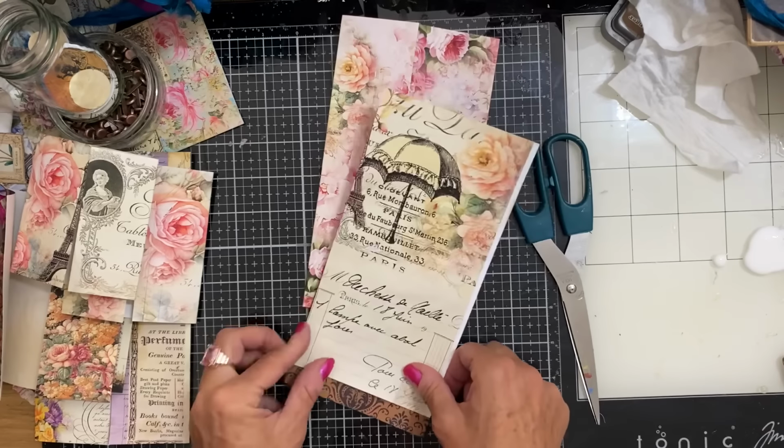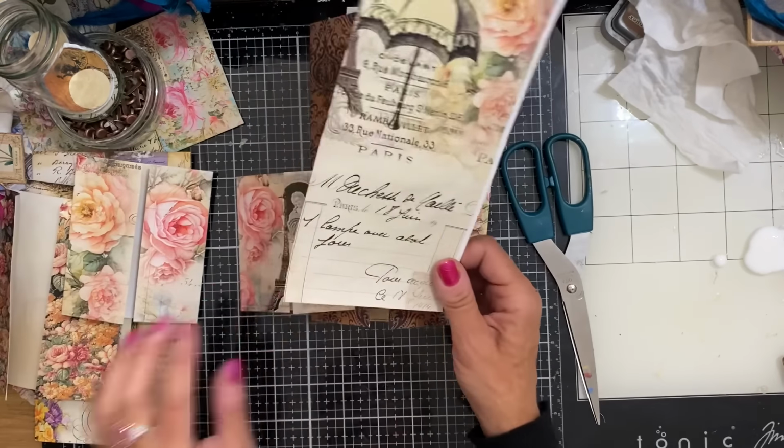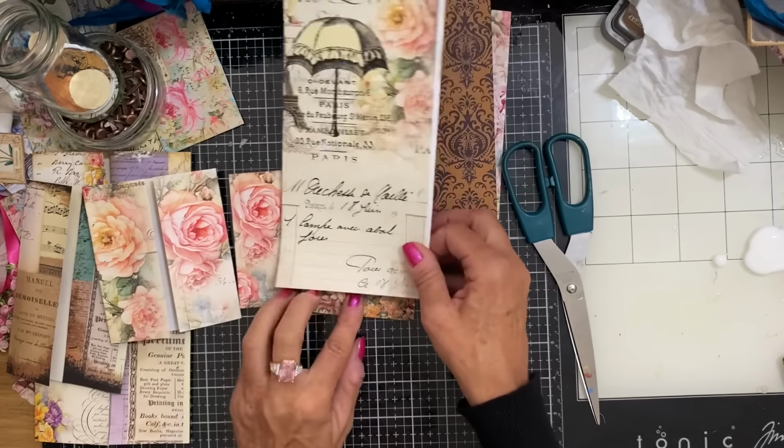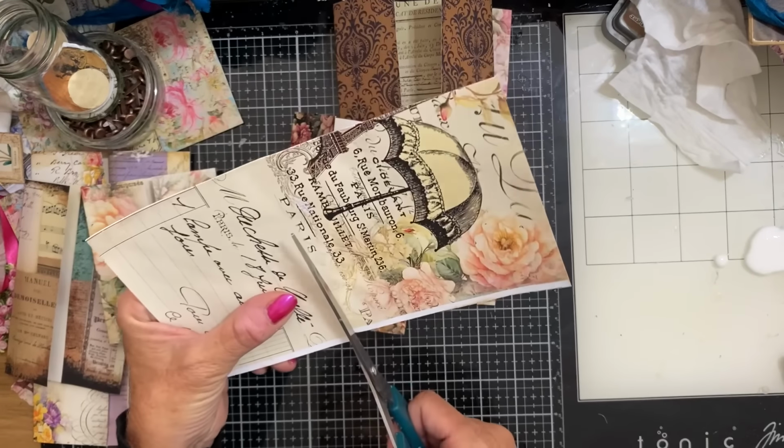So yeah, let me know what you think. Is your preference the tall ones, or do you like the small ones? I'm really liking the tall ones. I think they're really nice.